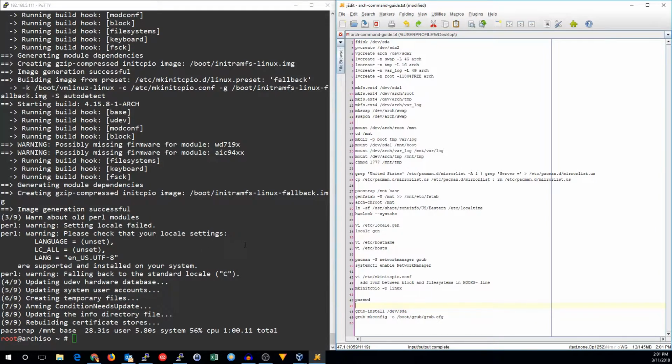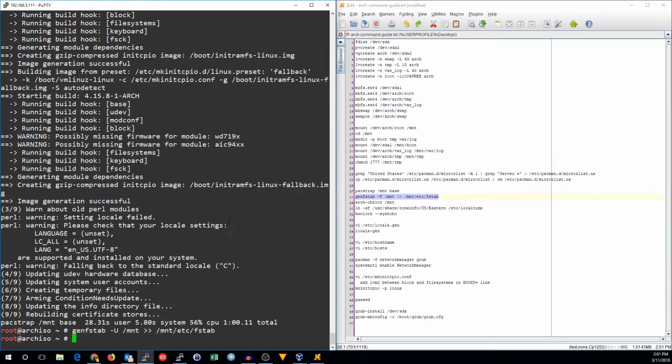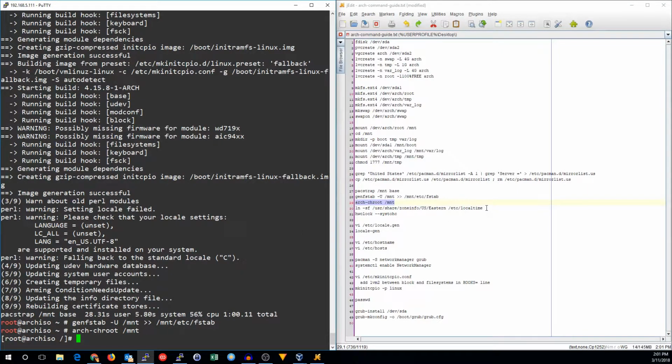Alright, now that the system has been bootstrapped, let's go ahead and get into the system. First, we'll want to make an fstab using genfstab, and then we'll use arch-chroot to change into the new system.